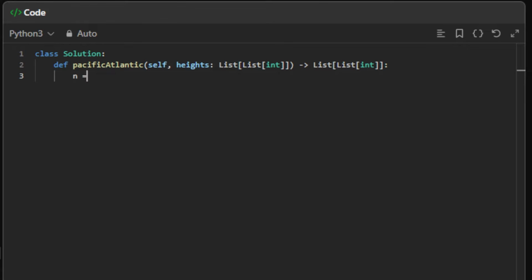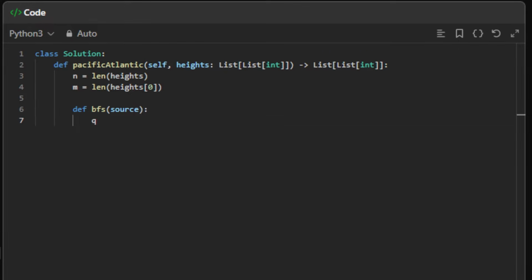First we say n is the length of heights, m is the length of heights at 0. And now we can build our BFS function, and this will take a source as an argument.